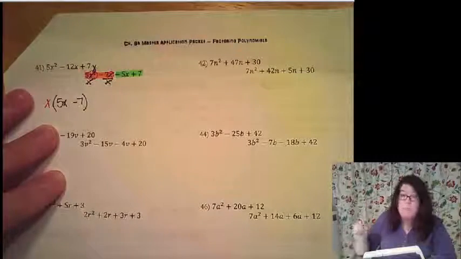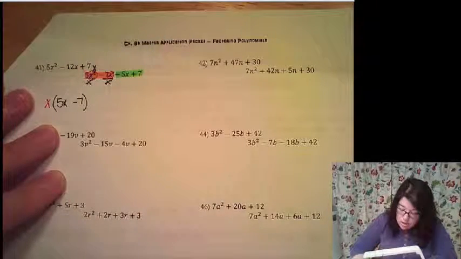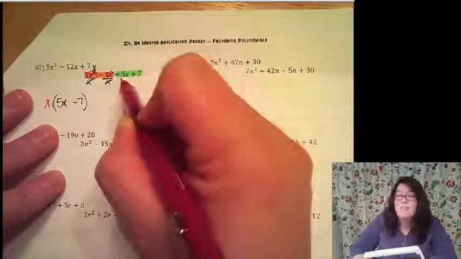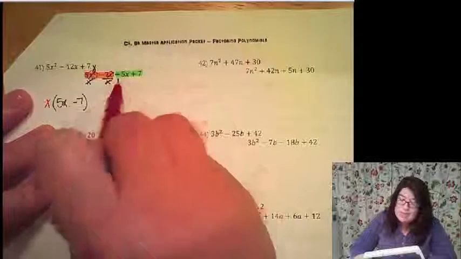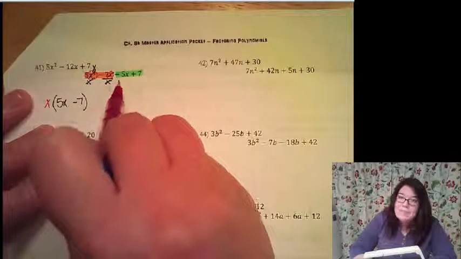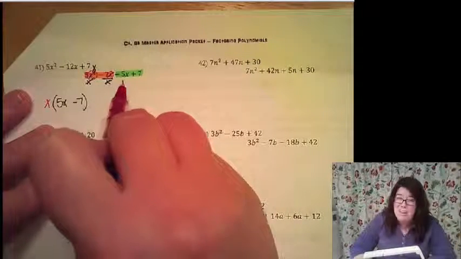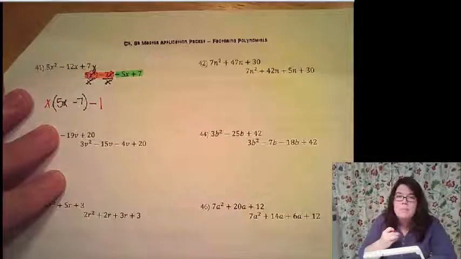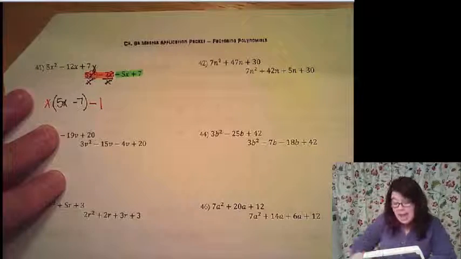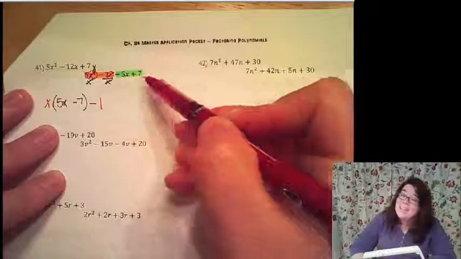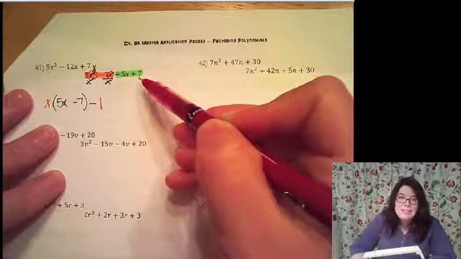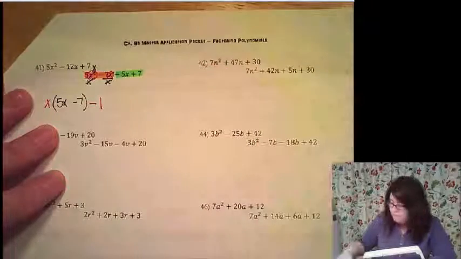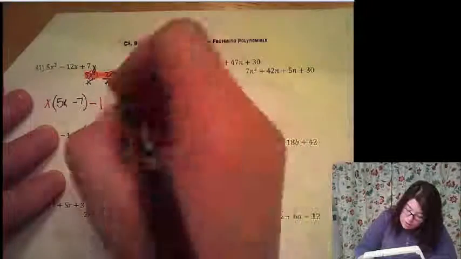That's kind of a big term, so I'm going to be really careful when I do this next one. Let's see. -5 and +7. Well, there's not anything I can factor out of 5 and 7, but my first term is negative. So I have to factor out a negative something. I'll factor out a -1 because that's something that I can divide by 1 and it doesn't really change anything. And I can divide 5 by 1 and I can divide 7 by 1. So it still works. It just isn't very helpful because nothing changes. Nothing gets smaller. But we do what we got to do to get rid of those negatives.